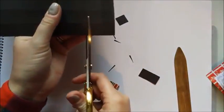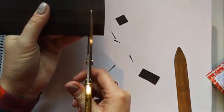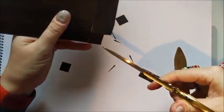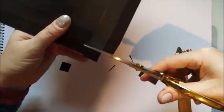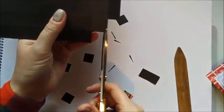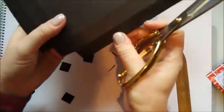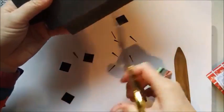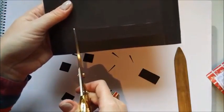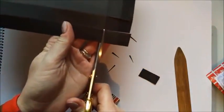So just repeat that on this side. So again, cut all the way down to that second score line, and then again down to that second score line, cut that one out, and yeah, cut that one out. Oh no, cut all of that one out. I thought, what have I done wrong there? There we go. So again, just shear off these edges like so, and then rotate it all the way around so you have the other 8 inch side facing you, and again cut down those two.